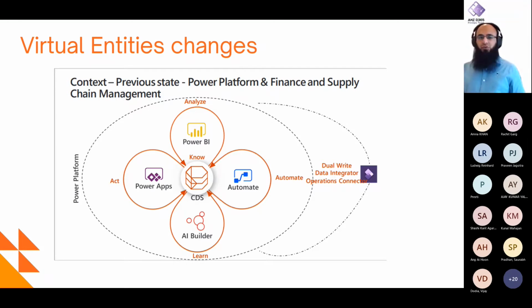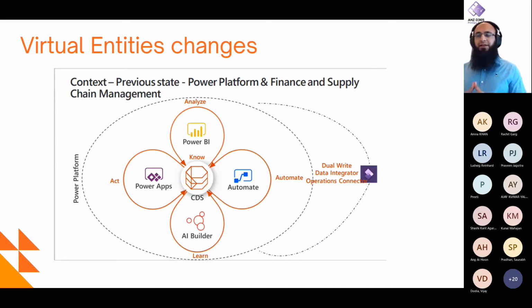I'm going to describe this to you. On the left-hand side, in an oval shape, you can see Power BI, Power Apps, Power Automate, and AI Builder, the complete Power Platform suite. The underlying database is Dataverse. Again, this is a very old slide where Microsoft used to call Dataverse CDS, which is why it shows CDS here, but remember, this is Dataverse now.